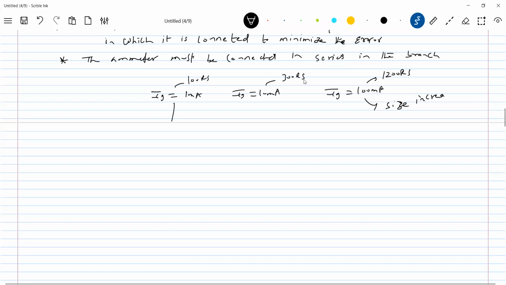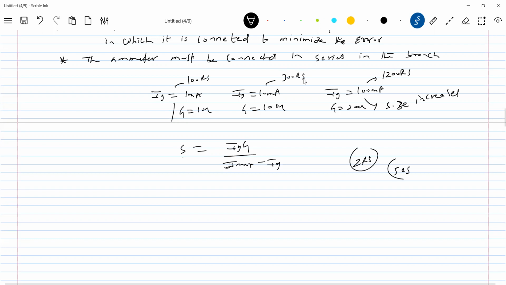Then what I do, I'll connect one resistance in parallel. So Ig into G, the galvanometer resistance also proportionally will increase. I'll use this formula. I want to measure 100 milliampere. I can use this galvanometer, but the cost is 1200 rupees and the size also will be very big. Instead, can I use the same 100 rupees galvanometer to measure that 100 milliampere current? Yes. For that, I should just calculate the value of S. What is the resistance value? Maximum 2 rupees, or a very good resistor 5 rupees. So how much money did I save? 1100.